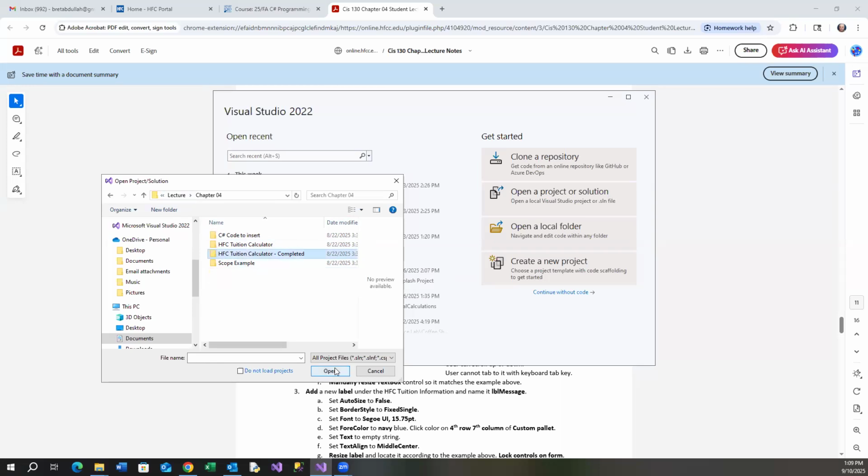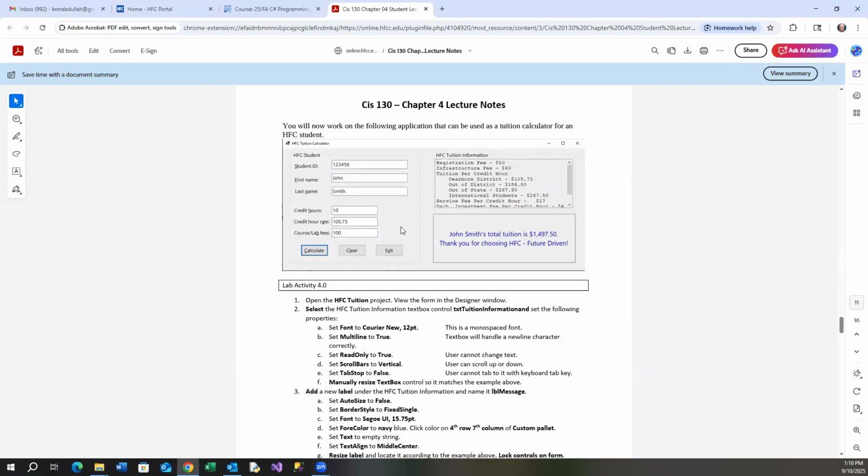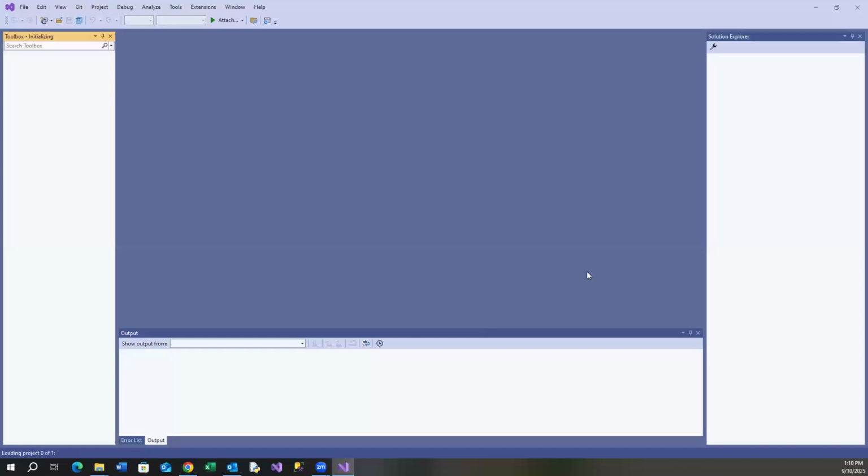Okay, so I'm going to hit open. And again, you can either bring up the project or the solution. Now, usually this is where all the rest of the code is. It doesn't really matter, so let's go ahead and bring up the project. And we're going to walk through some of these that I think you might need to know about. So while it brings it up, let's take a look.